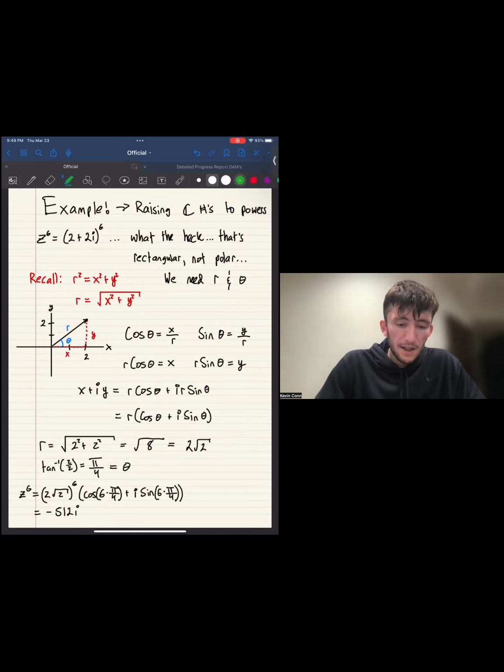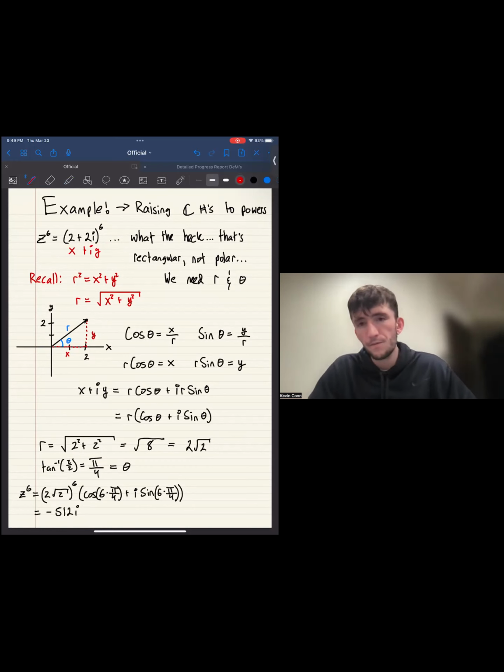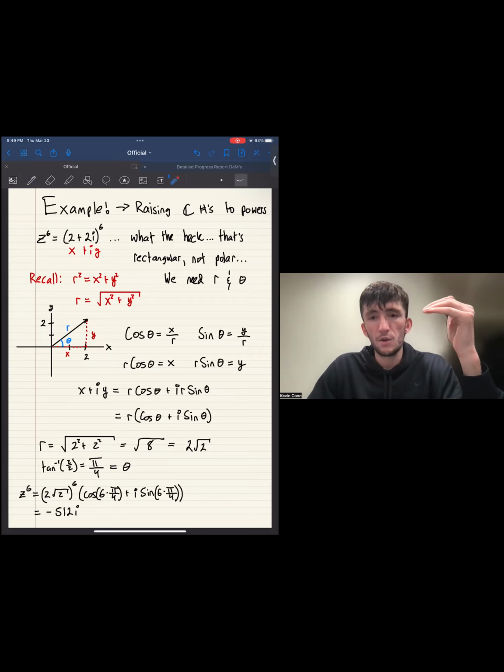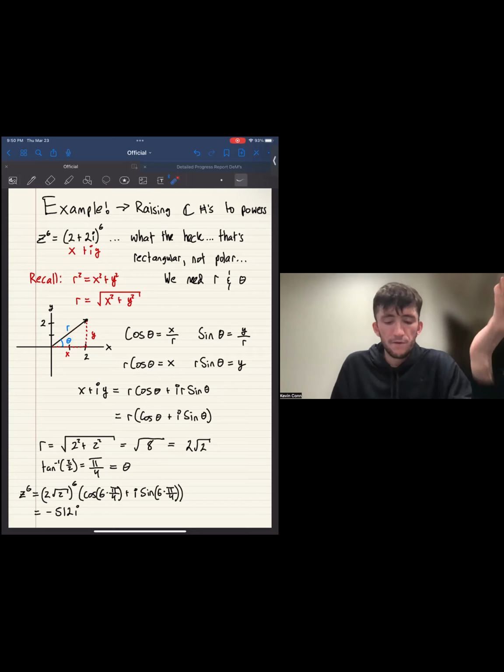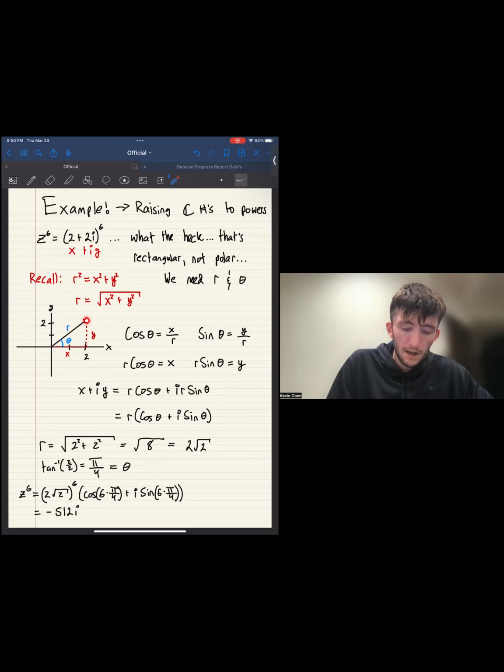Well, all this is an x plus iy, or yi. It's the same. So we have to change from this Cartesian or rectangular coordinate to a polar coordinate. And what we need in polar is a radius and an angle theta. So we can find that. This point here is 2, 2, our x and our y.